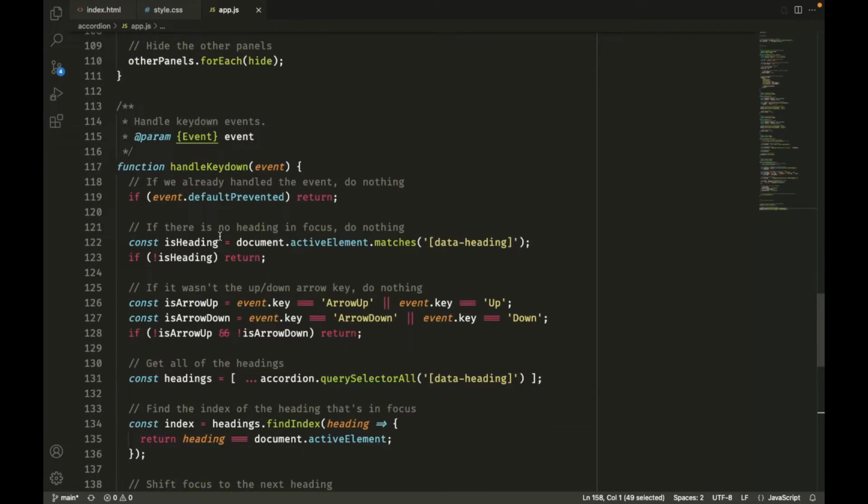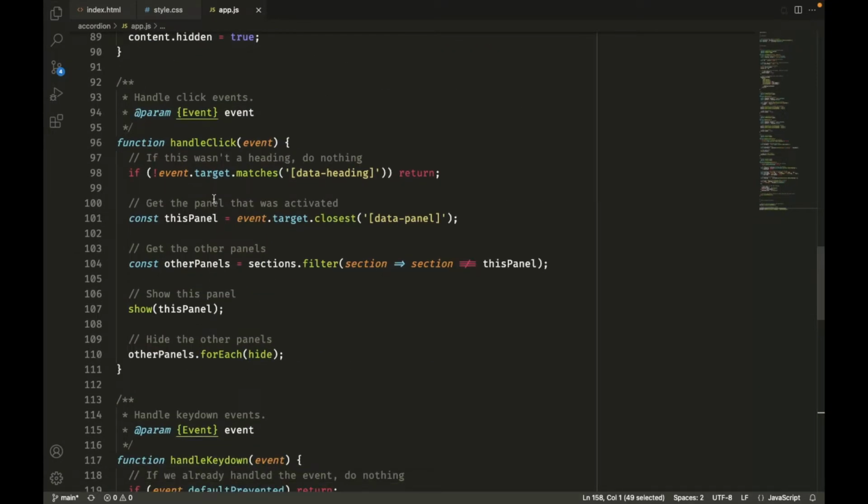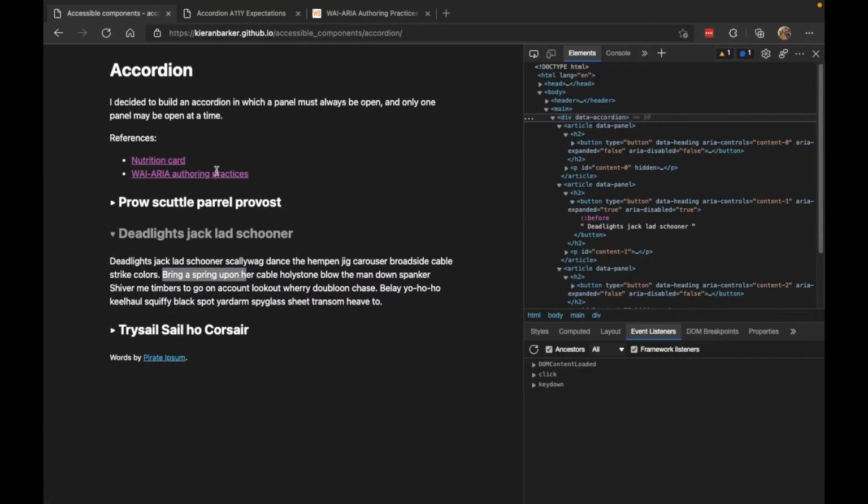The way we do that is, the event target is the element that actually fired the event. For example, if I were to click right now on this bit of text, on the paragraph, that means the paragraph is going to be the event target.